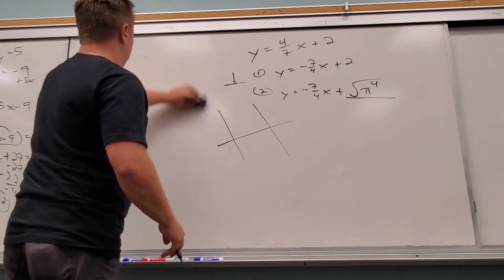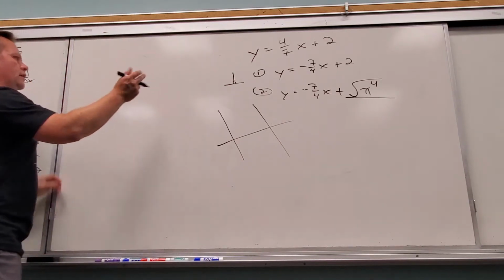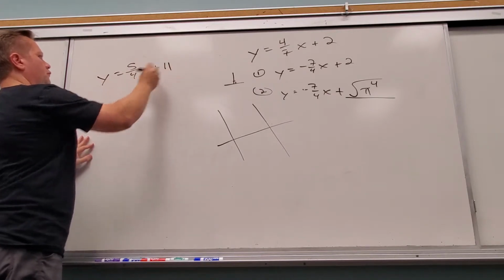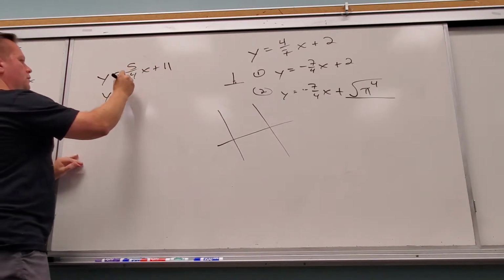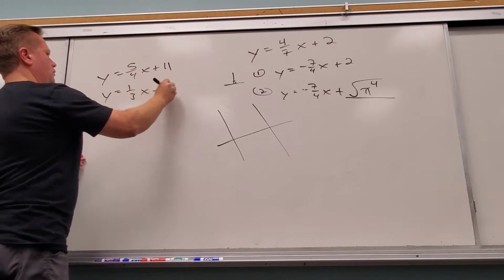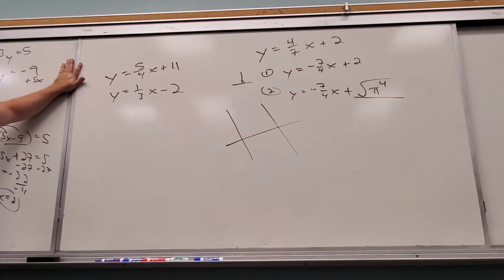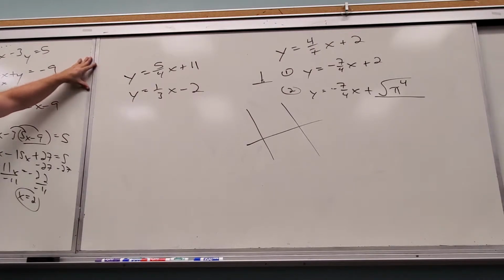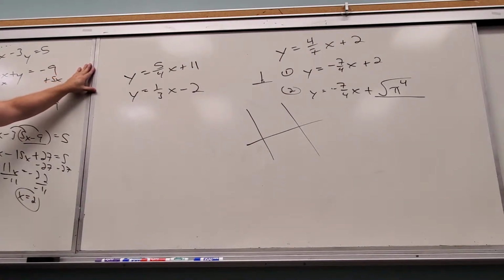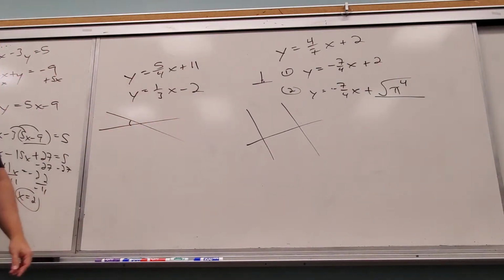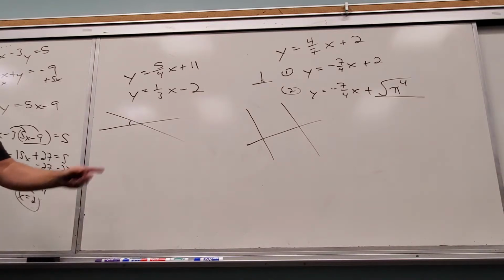Those are two extremes. So if I just write a line down, it's probably not going to be so... fourth x. And if I have another one, 1/3 x minus 2. Are those parallel? No, because their slopes are not equal. Are those perpendicular? No, because their slopes are not negative reciprocals. So can't you draw two lines that just meet at any angle you want them to meet at? No. I just did. Oh, yes.